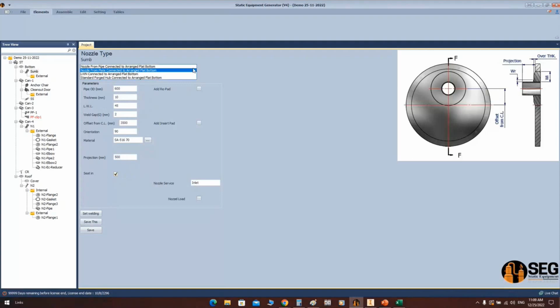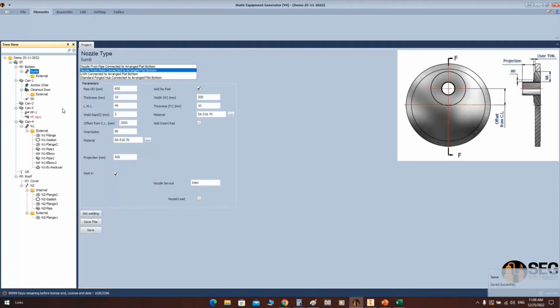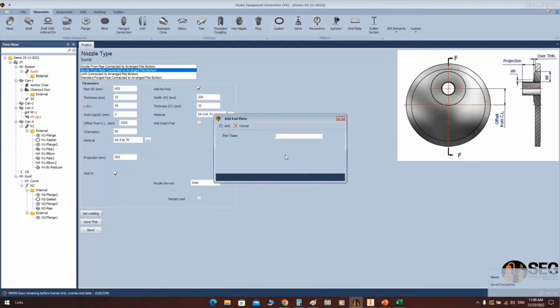So let's make it sit in, and let's add a rebad. Okay, so let's define the rebad and rebad thickness, and let's click save. And from here, let's add an end blade to this one. So let's select end blade.